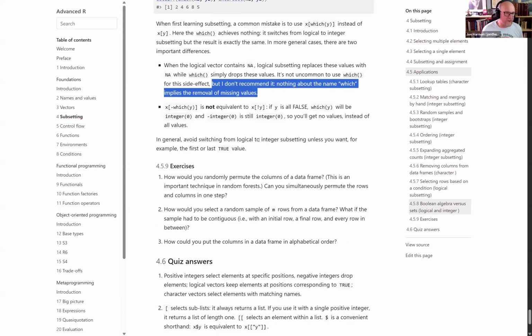But I have definitely, sometimes when I'm cleaning stuff for Tidy Tuesday, the data comes out just ugly and messy out of a web scrape or something. And so I'll say, well, I can't figure out the logic to get this row, but I can get the row above it. And then I just want the row after that. So I'll use a which plus one for some table, like a table where every other row is formatting for the row after it or something like that. It has information about what's on the next row. There are weird tables that do that. And so I'll end up saying, okay, I want any row that is after this value.